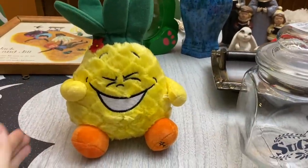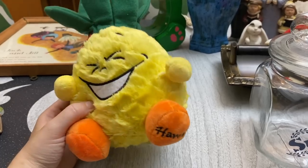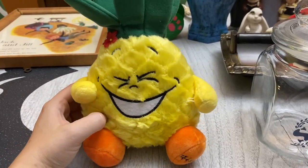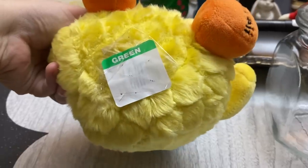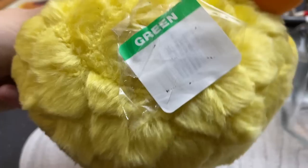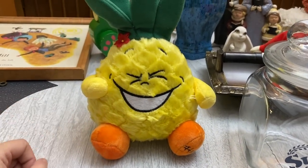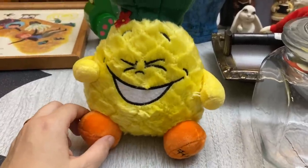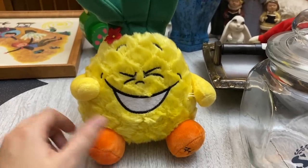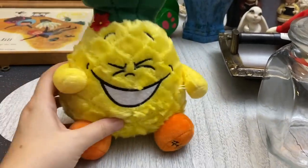I picked up a plush — the little funny pineapple. It was marked Hawaii at the bottom, which leads me to believe it's a souvenir piece from Hawaii. It does have a little flower up there that you'd typically find on a lei. It was $2. It's just so fun — who wouldn't want to have that sitting on their desk or on their couch? It's a good way to get a smile in the morning. I'm interested in trying out reselling plush, so we will see how this little guy does.